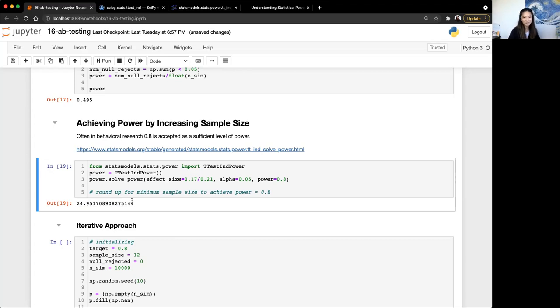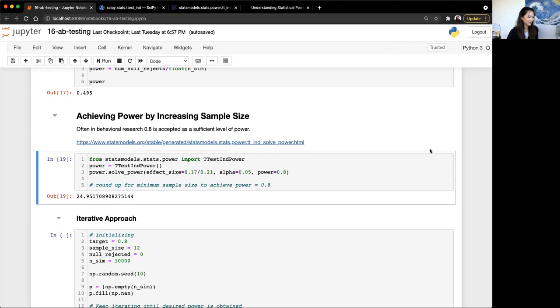So this is something that really depends on context, whether they have the budget to have more patients or not. Maybe they just want to see hypothetically how many would we need. You can give them that calculation just like this. Questions? Cool. Alternatively, you can also do this iteratively.